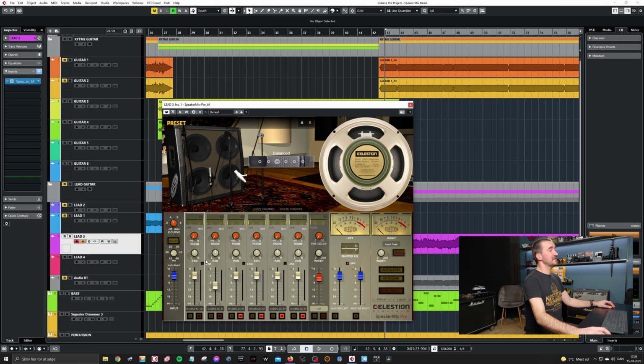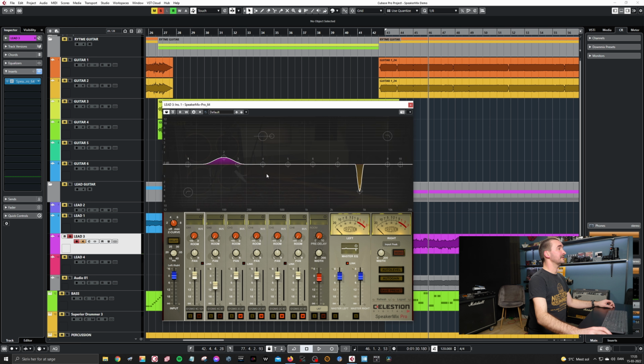I actually forgot to say that you can link and unlink these channels in pairs, so you can link 1 and 2 and 3 and 4 and 5 and 6. So you can have stereo pairs. Makes sense to link the output channel though. Next you have a master EQ, and that is just like the EQs on the separate channels.